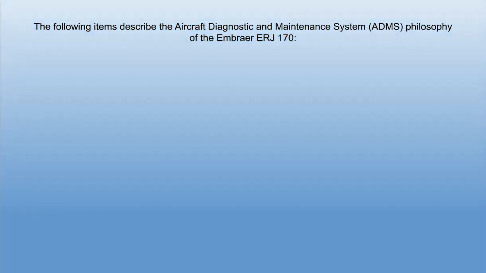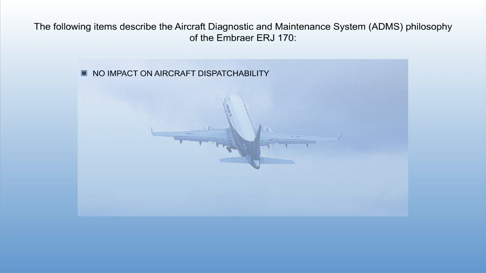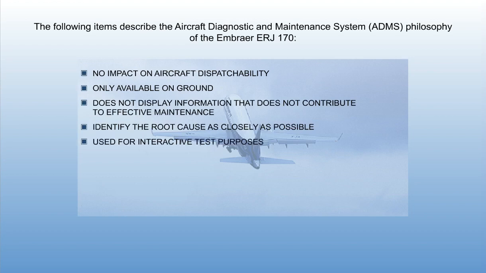The following items describe the aircraft diagnostic and maintenance system philosophy of the Embraer 170. Aircraft diagnostic and maintenance system failure does not impact aircraft dispatchability. ADMS interface is only available on ground. Information that does not contribute to effective maintenance is not displayed. Maintenance messages identify the root cause as closely as possible. The CMC function can be used for interactive test purposes, including rigging. The syntax in messages is consistent and uses simple terminology.